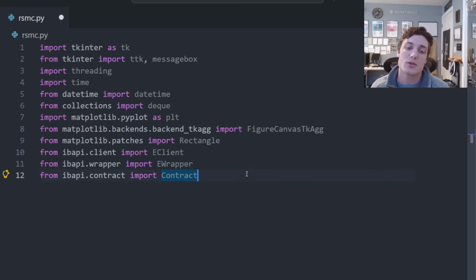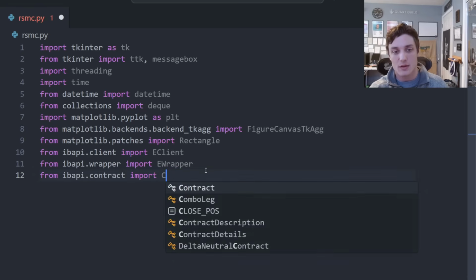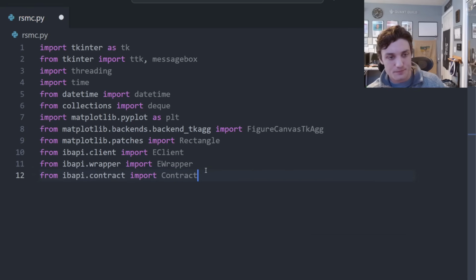Now, the Contract itself is to specify the security for the data that we are streaming. So you could use a futures, you could use an option. It doesn't matter what you choose here. We're just going to be using equities for the sake of this build. So we're going to import Contract.